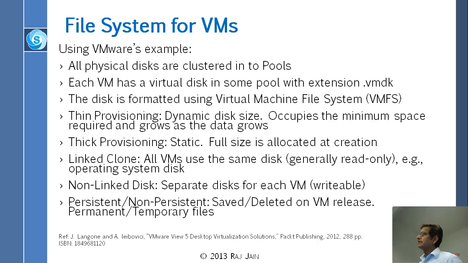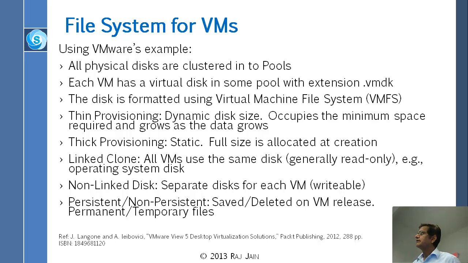It's thin provisioning. Thin provisioning means the disk does not really take the space. So you can create a 100 gigabyte disk, but have only 1 gigabyte, because the disk size is not required right at the beginning. If you start using 100 gigabyte, you will need 100 gigabyte. But as long as you don't use it, it's very small. As you keep using it, the size increases. So the size is dynamic. Okay, so that is called thin provisioning.